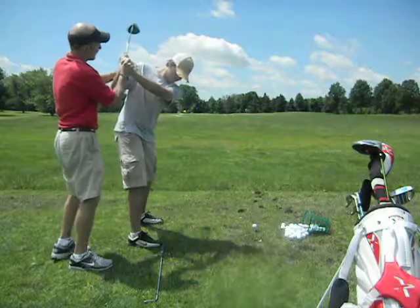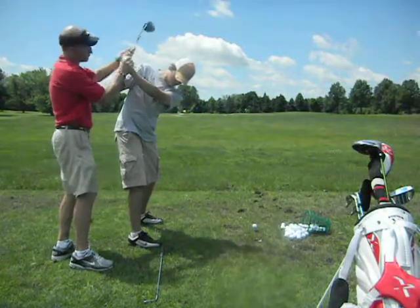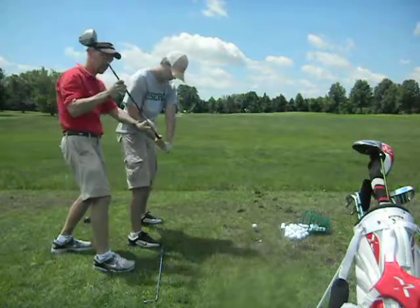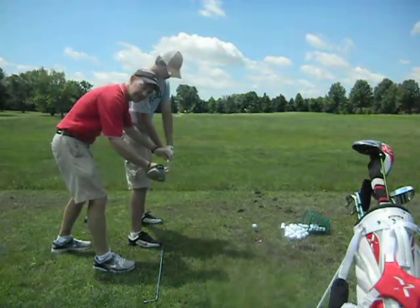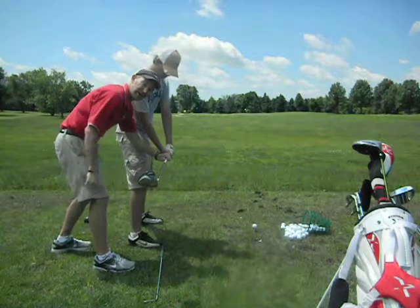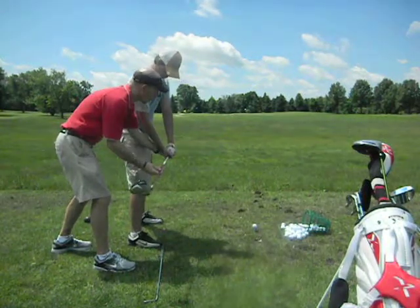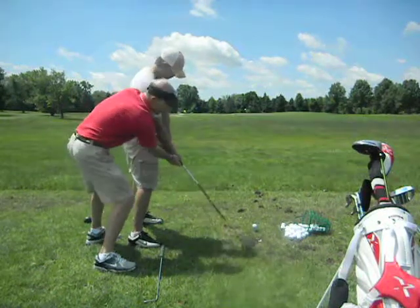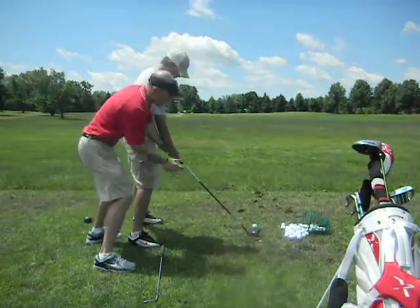So I want you to get a little bit flatter at the top — just lower the left arm to your shoulder. Your first move is downward, downward acceleration. Now the shaft is right in line with your foot line, and now you can make that good move where you turn your hips through, close on your left leg, and use your left leg more so your right side can turn around it.